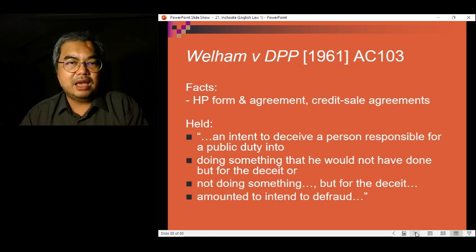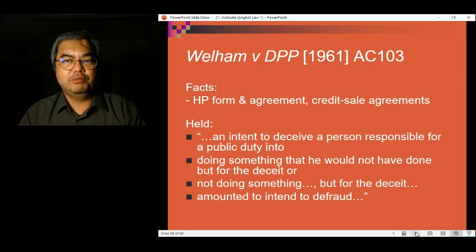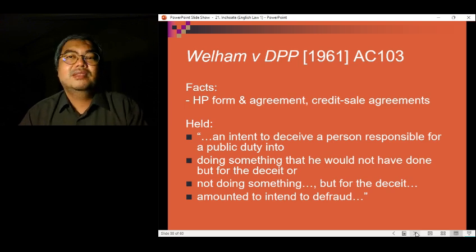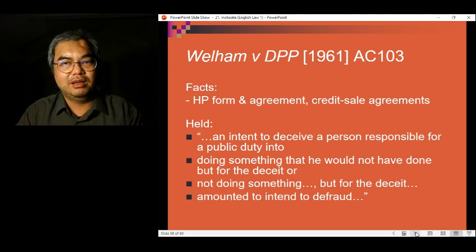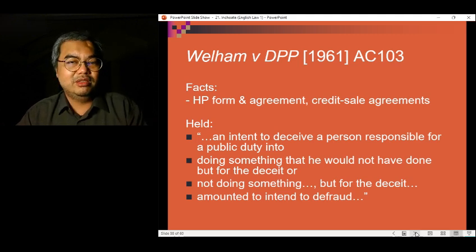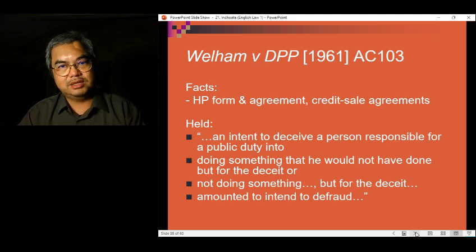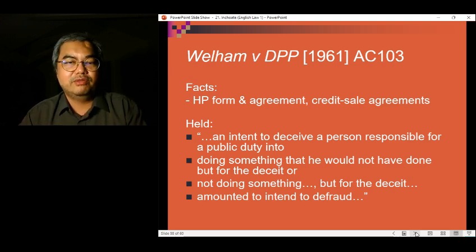And for some of these agreements, because it involves large amounts of money, they also need to get the permission from the government. They need to get consent from the government. So what they did was that they also tried to deceive the government, which is basically deceiving the public official who is going to look through the documents, by not being truthful in filling in the documents. So they hope to deceive the public official when he checks through the agreements and basically gives them the green light to go ahead with the agreement.